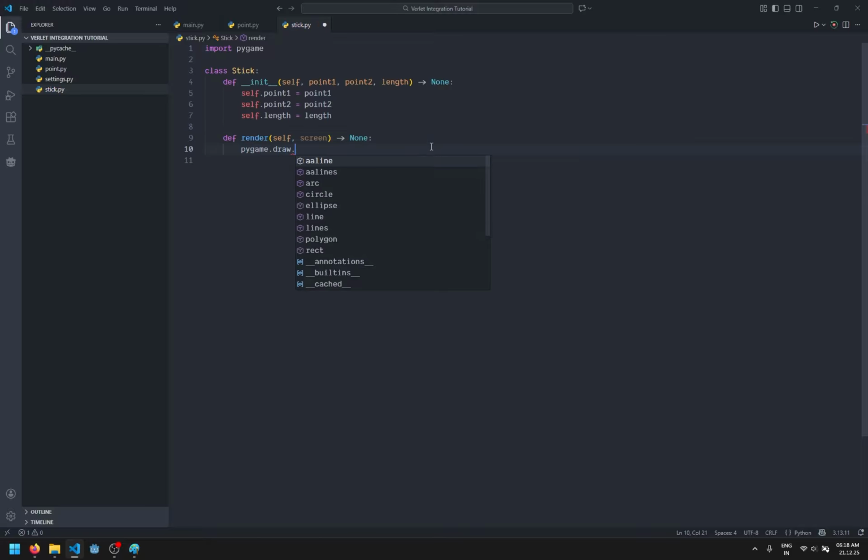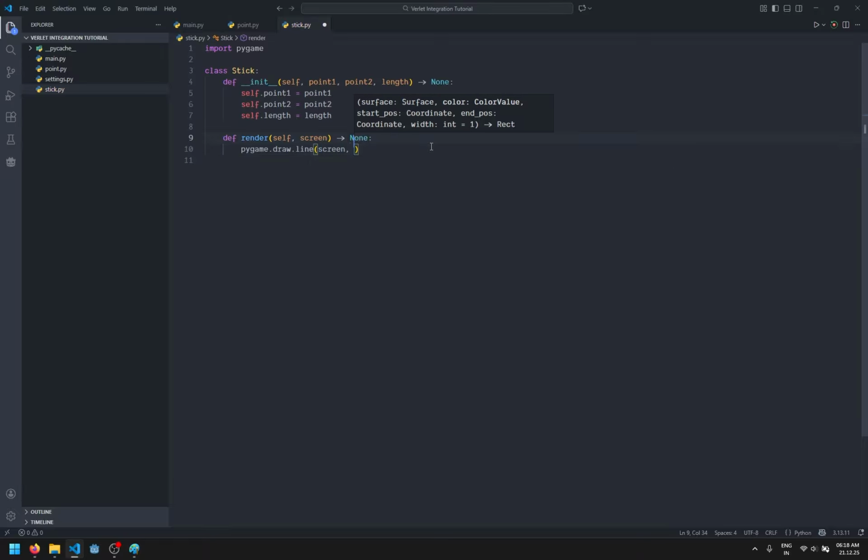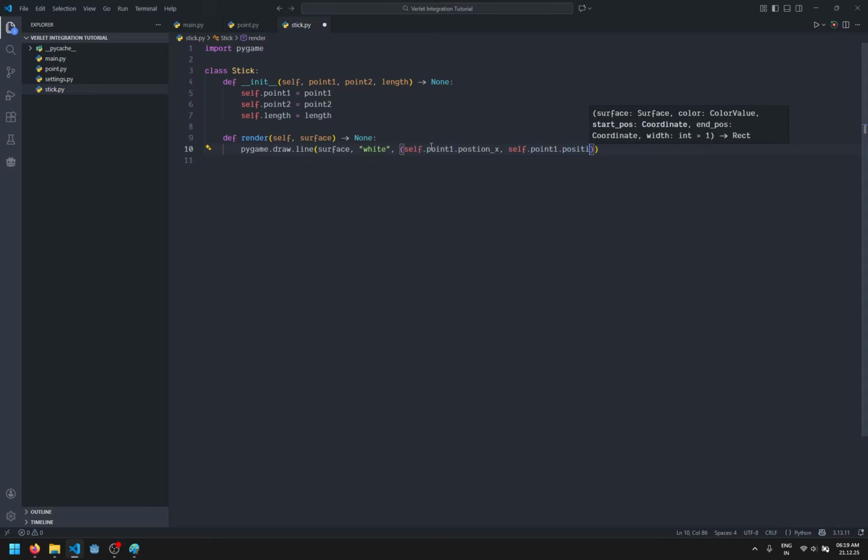Pygame dot draw dot line between first drawn on screen. Let's rename this to surface. Draw it between, color white. Start position is self dot point 1 dot position x, self dot point 1 dot position y.